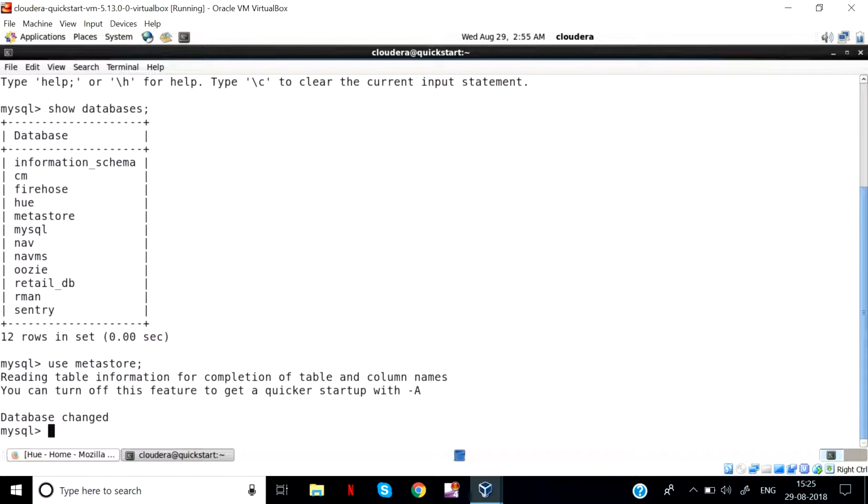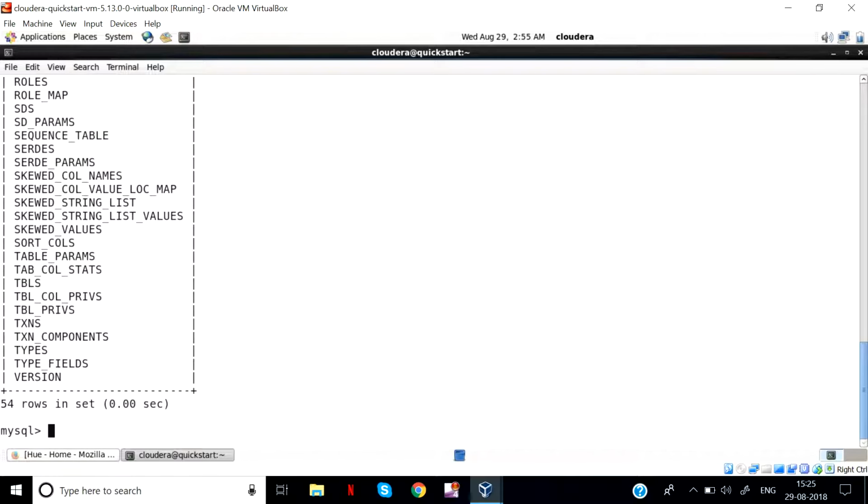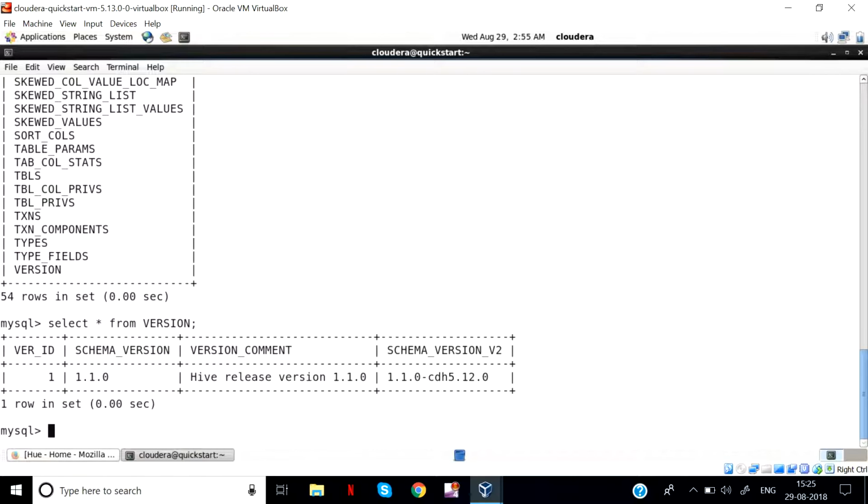All right, so we are in the Metastore database, in which I have a small table which can easily be transferred for the example here. So let's take version, the last one. Okay, this is a small table, and we can transfer this one row table to our Hadoop environment using the Sqoop import command.